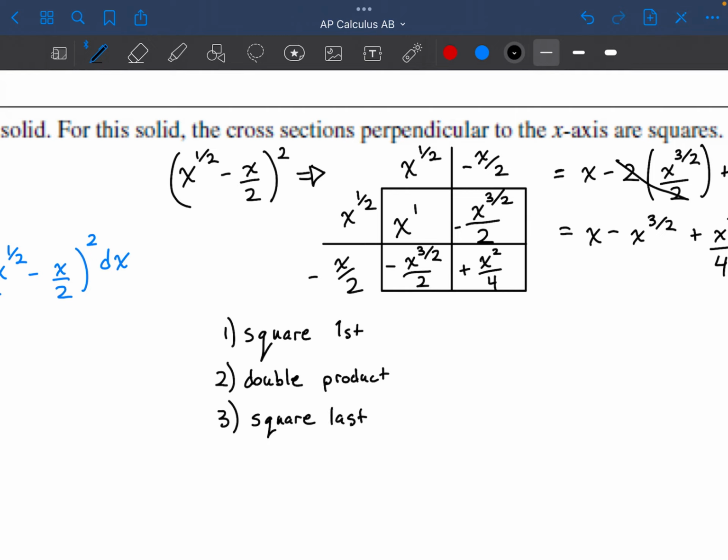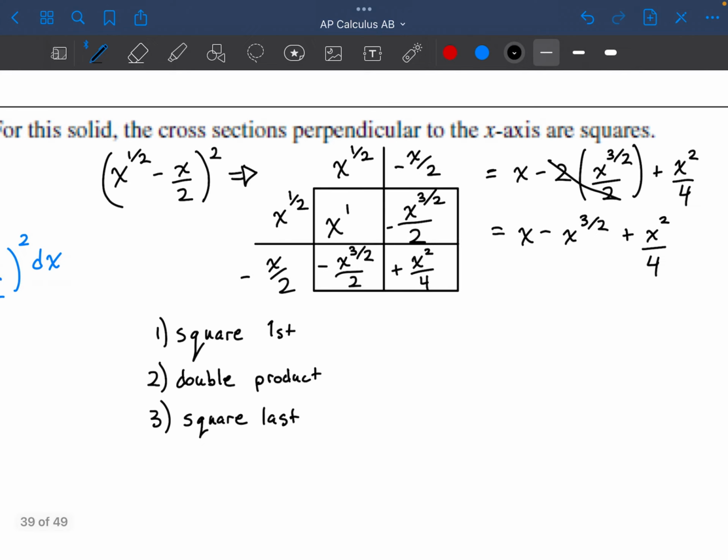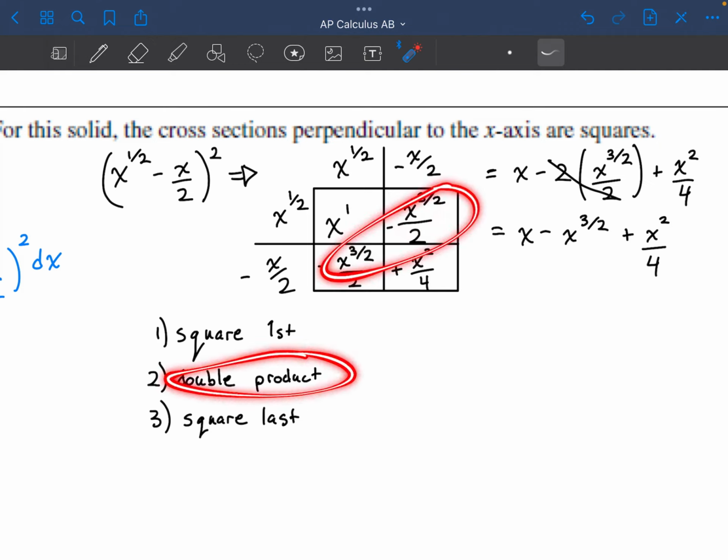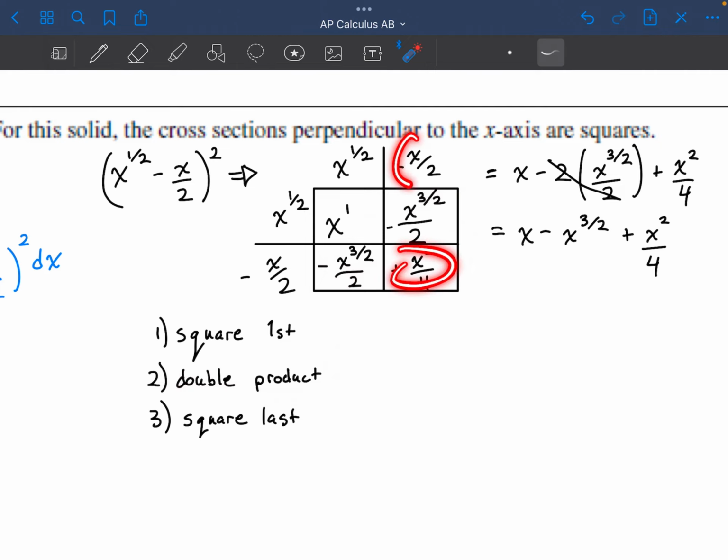And this is where I'm getting to explain why that trick works. So notice that when you square the first, that came from the first term times the first term, which is the first term squared, which in this case was x to the power of 1. Why do we say double the product? Well, the product of these 2 terms is really these 2 terms right here, yeah? And that gave you this spot right here. And there were 2 of them, which means that we were doubling that product. So these 2 came from doubling the product, and then finally squaring the last again. Negative x over 2 did give you the x squared over 4. So shortcut, long way. Anyway, let's go ahead and fill this thing into our integral and actually do some more math.